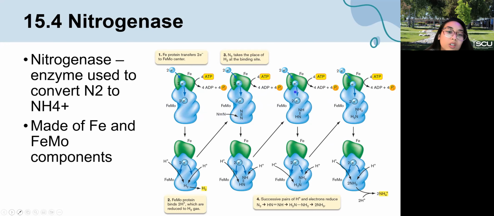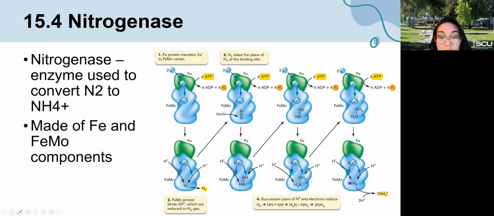But basically what it's going to do is start reducing the nitrogen and adding electrons to it. And when it adds electrons, it also adds hydrogen so that it stays neutral, right? Electrons are negatively charged, so it has to add protons to neutralize it. But anyway, as you can see here, electrons are being added. So now it becomes an N double bonded to an N with two H's on each side. Cool. And then it does that again. So now we have an N single bonded to an N with an H2 and an H2.